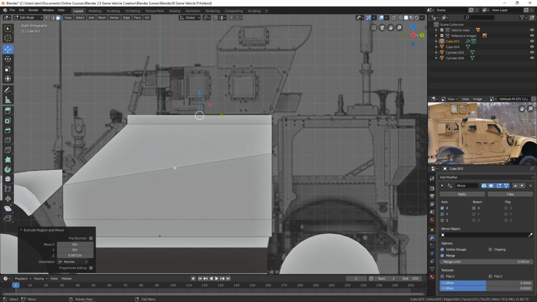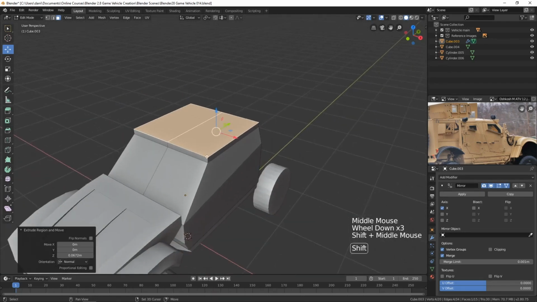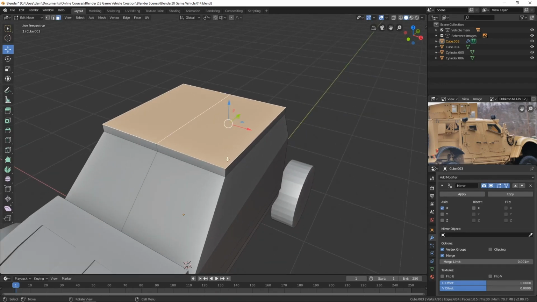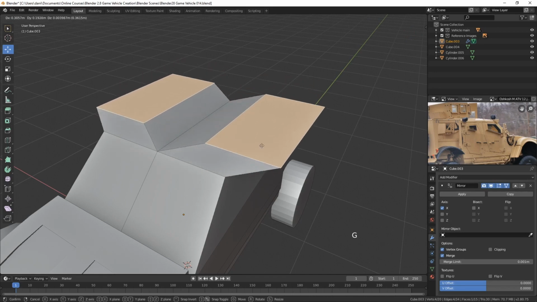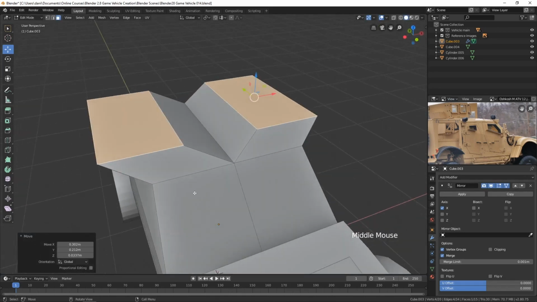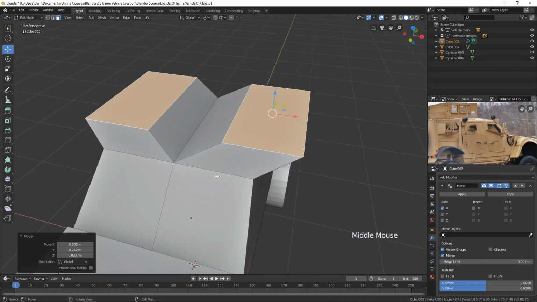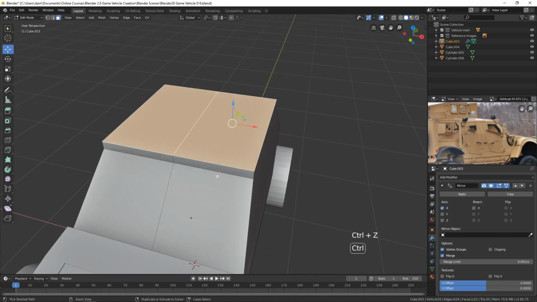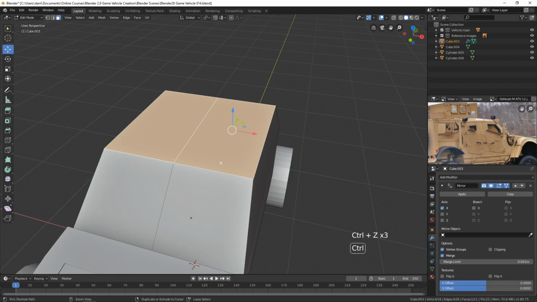And you know what we should have done? Let me tumble around here, and I think if I have this face selected and I hit the G key, take a look at what happens. Look at how we've actually created or extruded two faces instead of one mirrored face. So that's going to be a problem. We don't want to do that, right? So let's press Control Z and go back a ways.